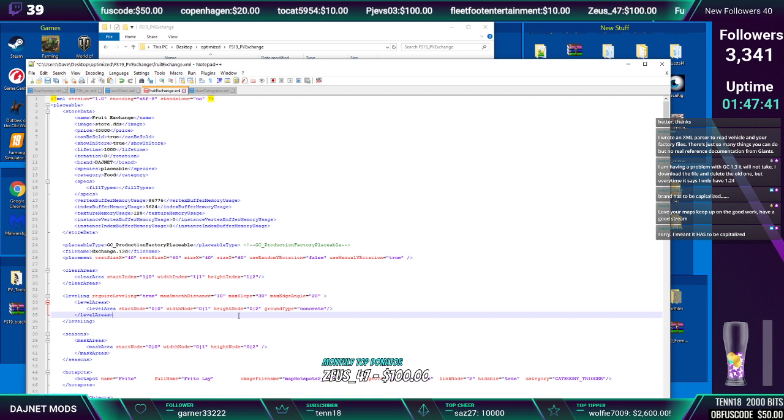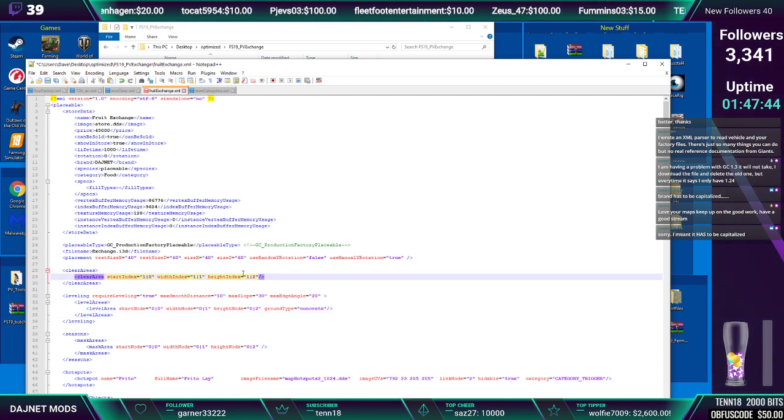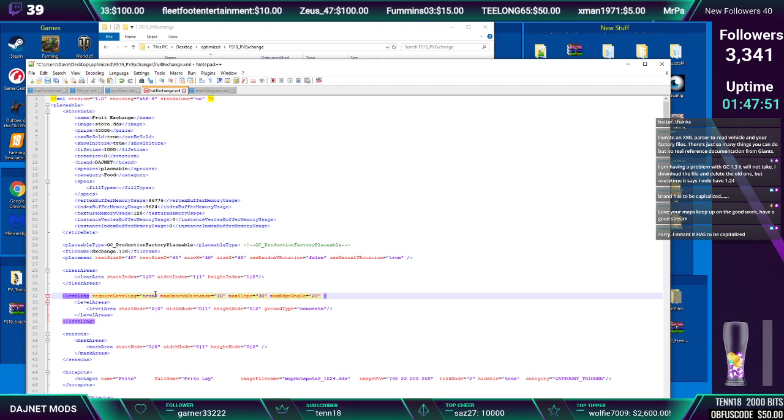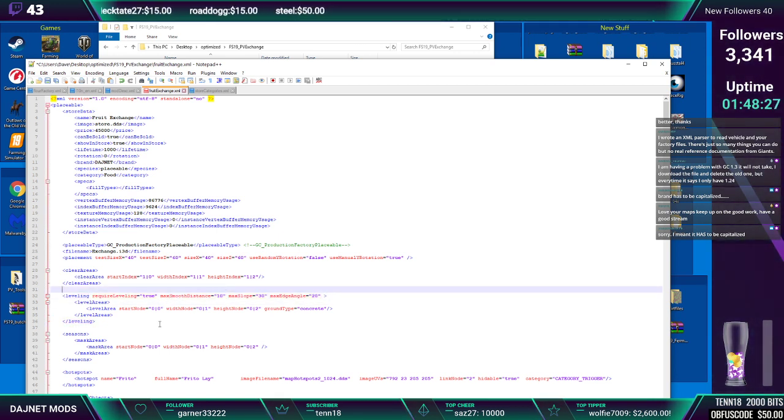So this is telling us to clear the area in between those points, and that is done. I use the same thing. Leveling requires leveling equals true. There's a smooth distance and slope. I keep them set to 10 and 30. That's how much to slope and the angles and everything. You can experiment with it, but that's how to taper off the edges of your mod after that, outside of that plane, and it can figure out. But I'm going to leave those. You'd have to experiment with how far out you want it to smooth, what the maximum slope is or maximum edge angle. These seem to work well for most placeables, so I keep them right there.